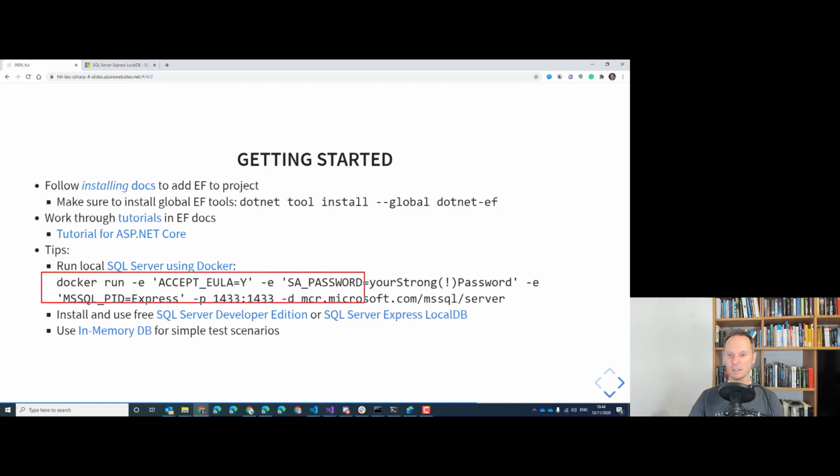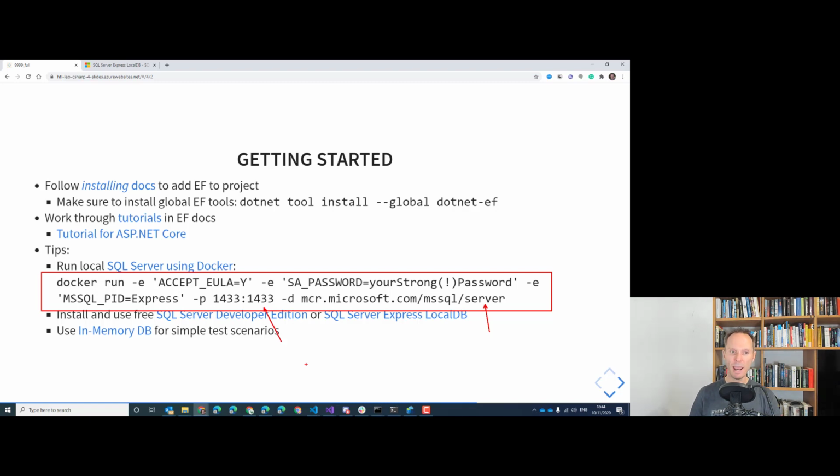Simply run this statement if you have Docker installed, and it will pull down the necessary Docker image and run a SQL Server in a Docker container on your local port 1433. So that is the option for those of you who are running Linux or Mac.